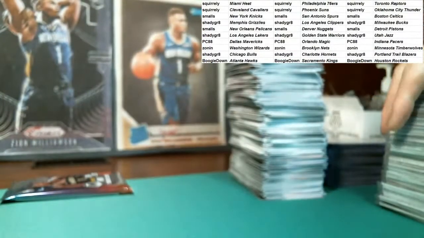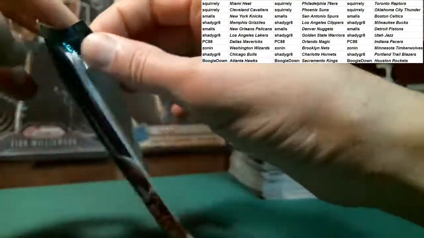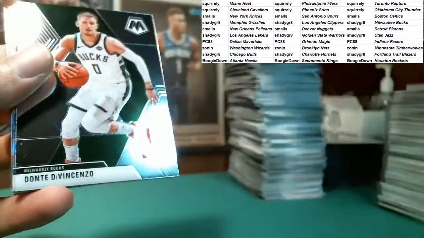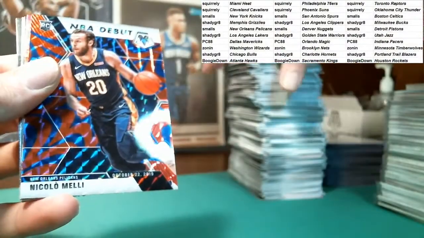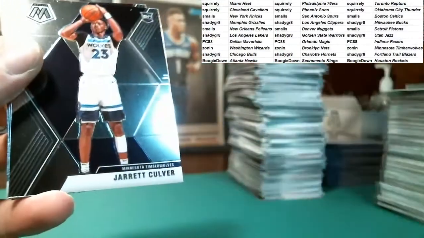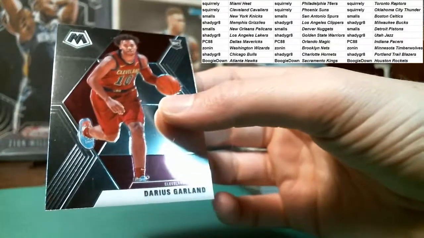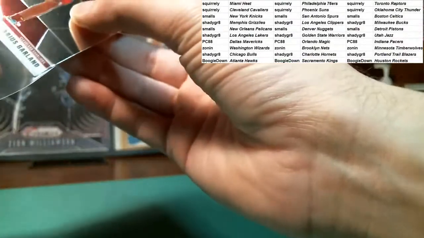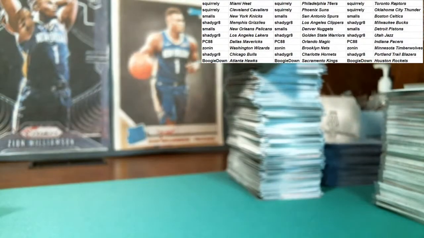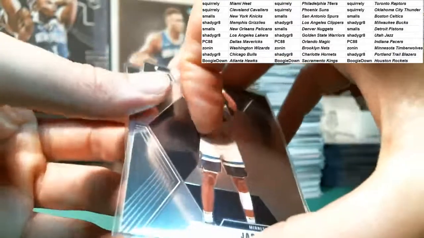Final pack of the break. Here it is. Danny Green. Aaron Baines. Dante DiVincenzo. Blue debut. Niccolo Melli. Blue reactive. Will to win. Kyrie. Jarrett Culver rookie. MVP is Wilt Chamberlain. And Darius Garland rookie card for the Cavaliers. Bit light on Zion, a bit light on Tyler Herro, extremely heavy on Ja and the Grizzlies.